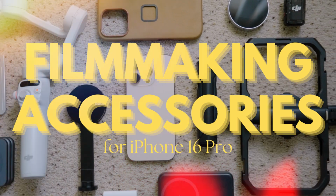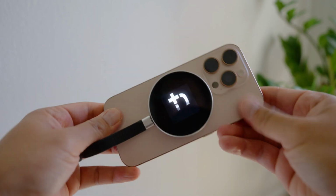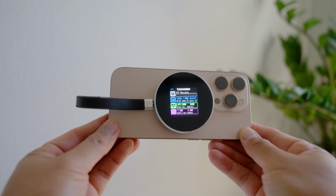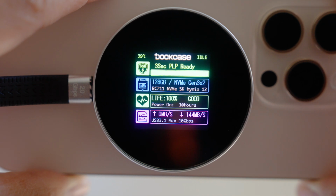Now, one of the first accessories I have to show you is weird as it is cool, and it's this thing. It's the Dockcase Smart MagSafe M.2 NVMe SSD enclosure. Basically, it's an SSD drive for your phone where you can actually see the stats of the SSD enclosure. It's so cool. Let me show you how it works.